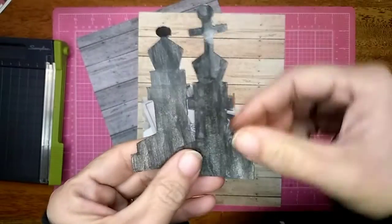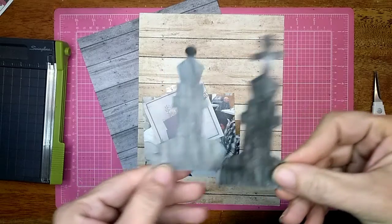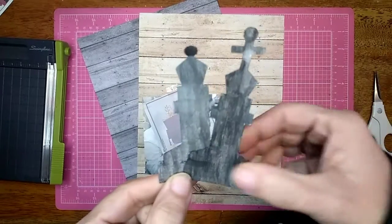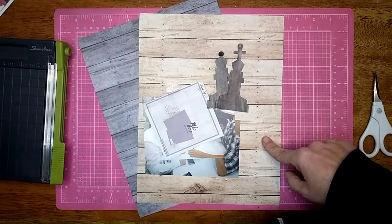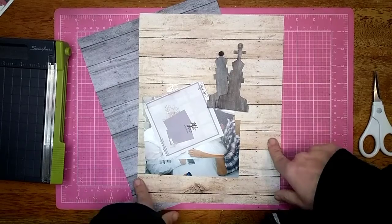And I made these two cut files on my Cricut, and I just used the shapes on the Cricut and molded them together to make a king and queen chess piece. So I'm going to use these two papers as the chessboard, the dark and the light, and call it good. So let's get going.